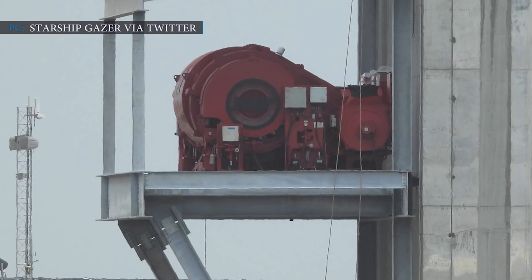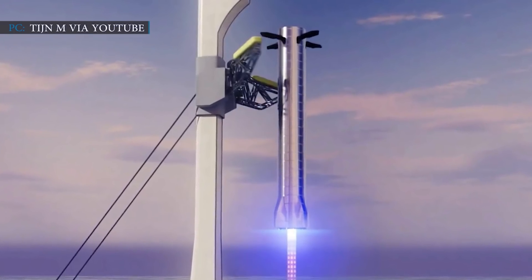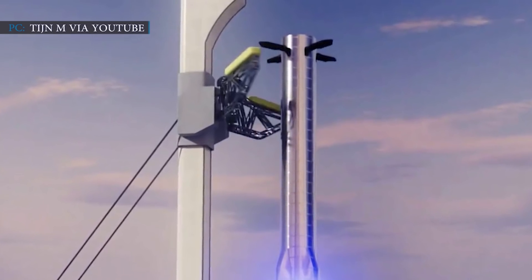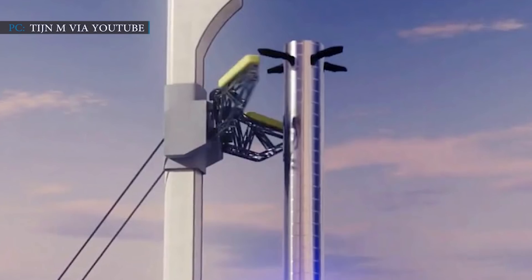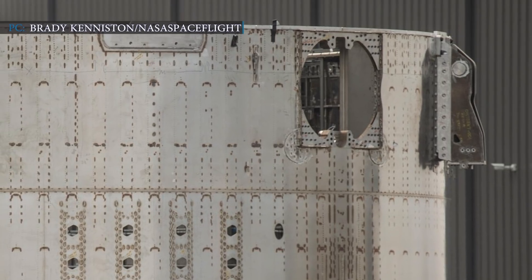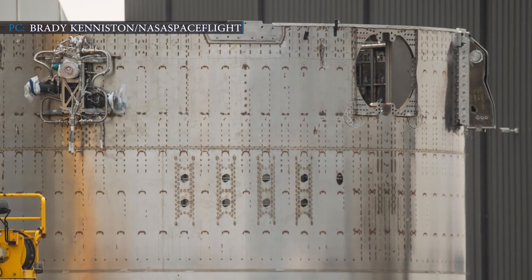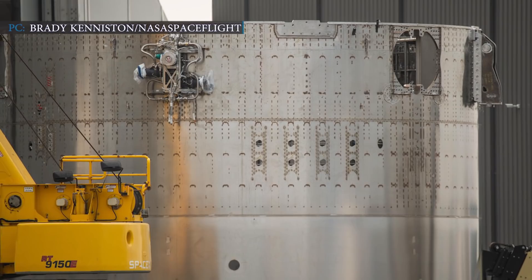The overall design of the complex catching mechanism is still unknown. According to Musk, the whole mechanism will consist of some gigantic movable pair of robotic arms attached to the outer portion of the tower. Musk said the robotic arms will grab the Super Heavy booster below grid fins, similar to Falcon 9 grid fins, to secure a hold. According to a recent report, SpaceX has already completed building a prototype of a Super Heavy booster's grid fins section in their Boca Chica, Texas factory.